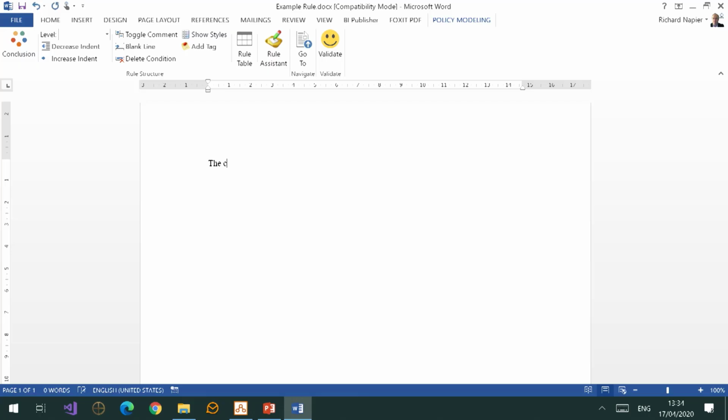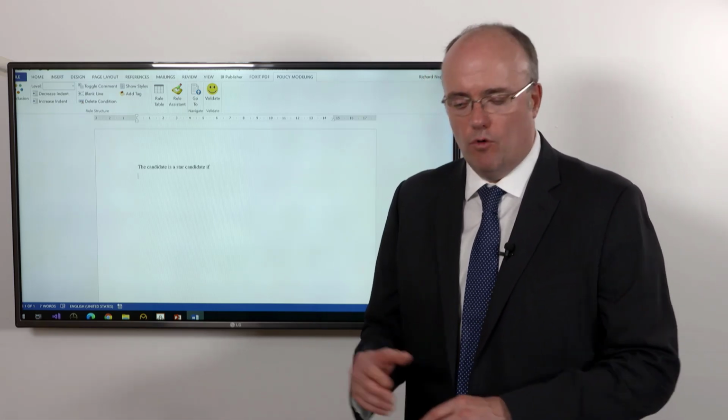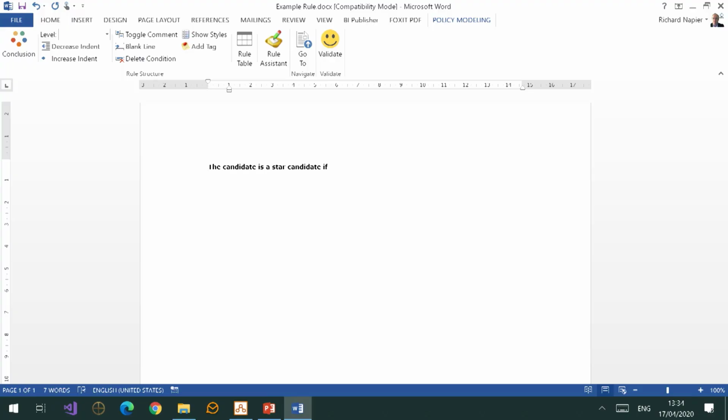The candidate is a star candidate if. So far, so good. I've chosen this time round not to format it as I go along. I'm going to now go and format the conclusion and format level 1, because now I want to go to the rule assistant.